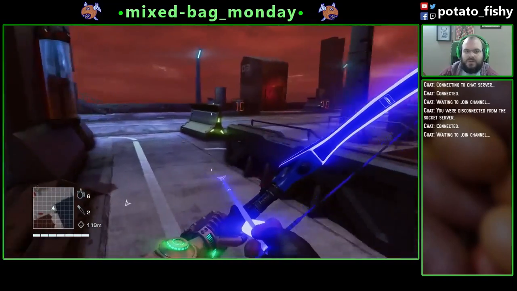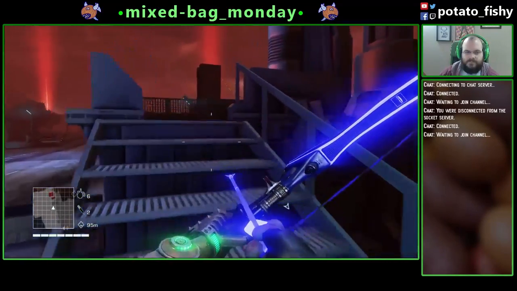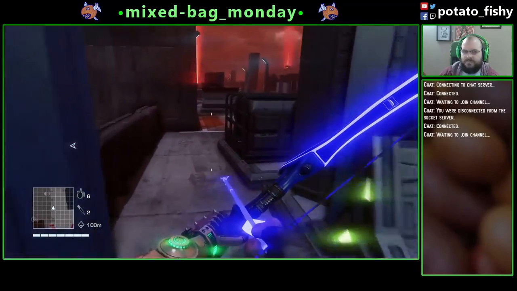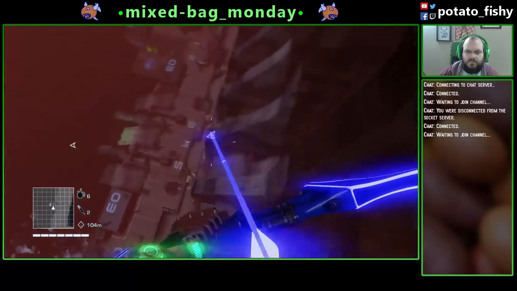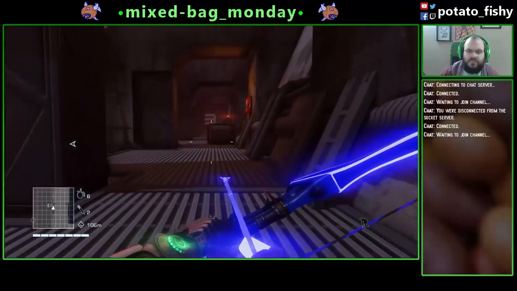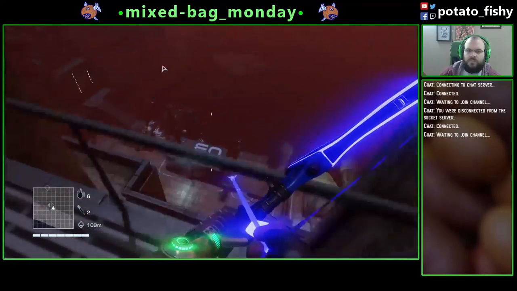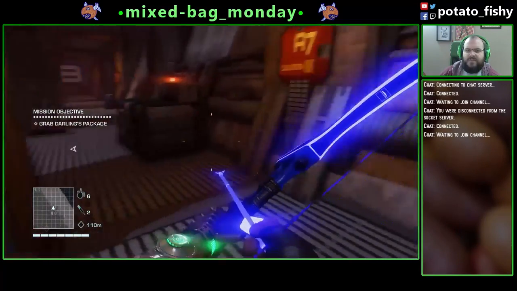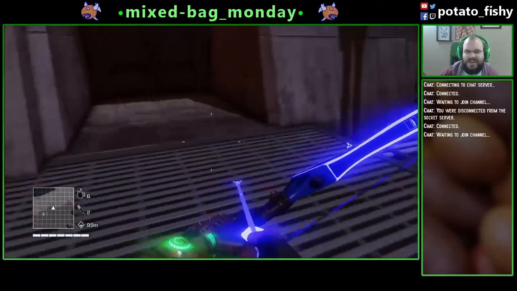Okay. We'll go down there in one second. Oh shit! I was not expecting that. I feel like I'm coming at the dam backwards. Like, I feel like I'm supposed to climb up the dam, but instead, I'm jumping down the dam.